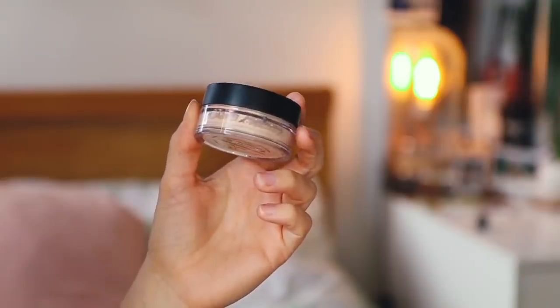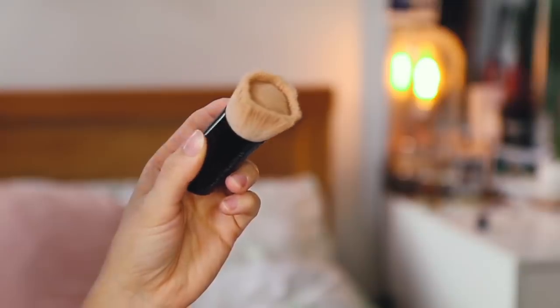And then once that's on, I like to go in with my Bare Minerals Original Foundation. Oh, I love this so much. It's a powder foundation, but it gives me the most beautiful glowy dewy base. I do wear this by itself an awful lot with just a tiny bit of concealer under my eyes, but recently I just enjoy layering it up over this. I tap some into the lid and then use the brush that comes with it. This is the Beautiful Finish brush. Swirl it about and then buff into my skin, and I think these 2 products work so beautifully together.